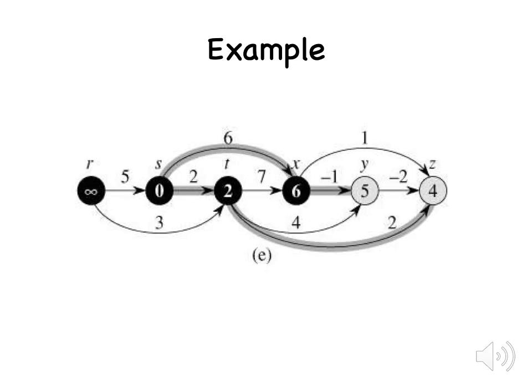Next you need to consider x. X has two outgoing, one to z and one to y. Z has already been considered, but still you have to consider it once again. 6 plus 1 used to give 7 to z, but you have a much lesser value, so no change. 6 minus 1 is 5 to y.